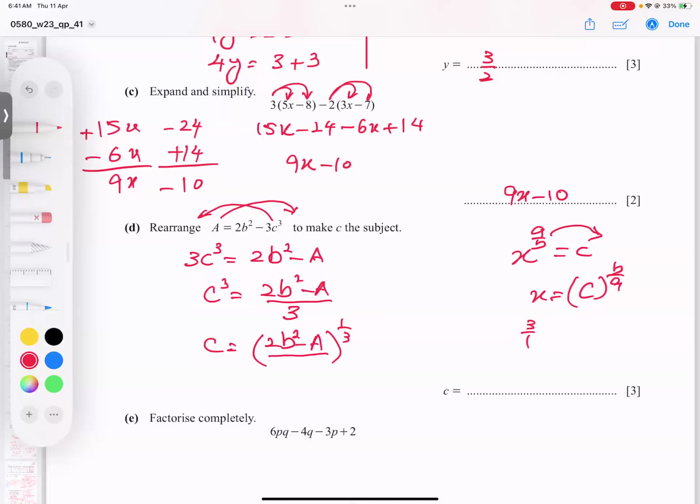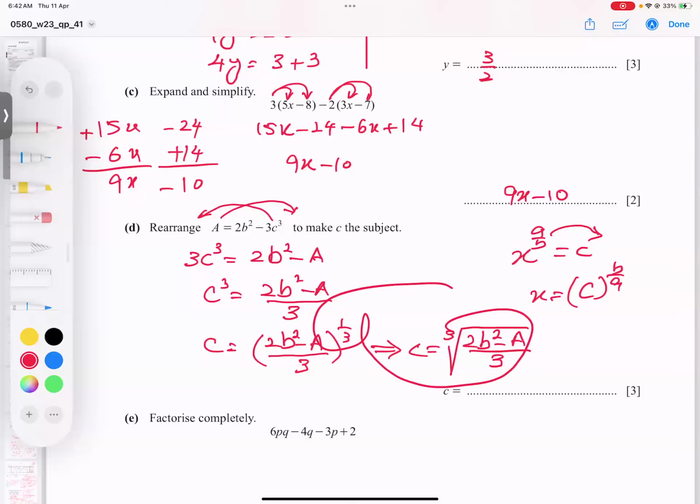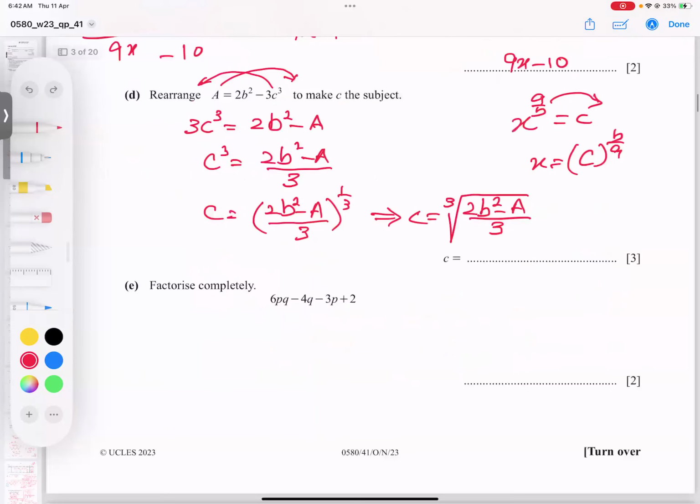If you stop here, full marks, but for your knowledge, power 1/3 is also called cube root. So you write it this way or you write it this way. Look, I'm writing now. This property, don't forget it, is a very important property. For the final answer, you could write it like this or you write the cube root, because for your knowledge both are okay. You can take any; both are 100% correct. Let's go for the next part.